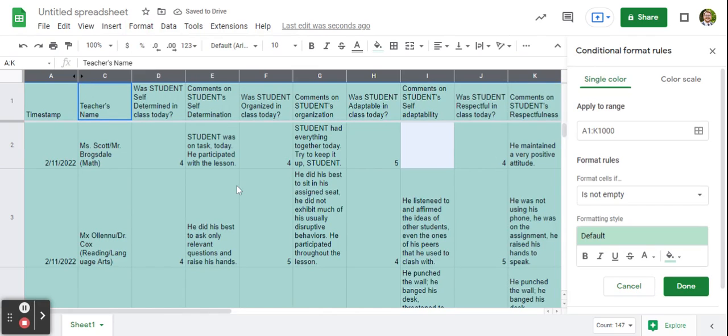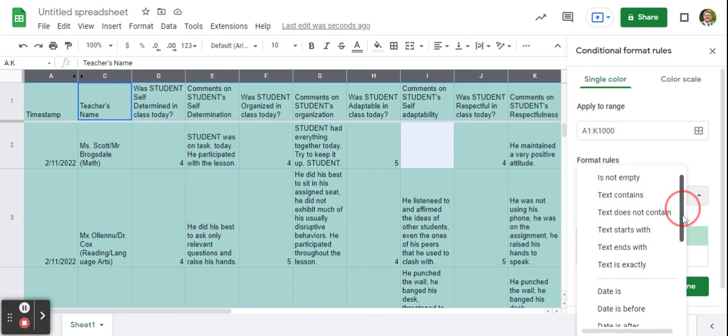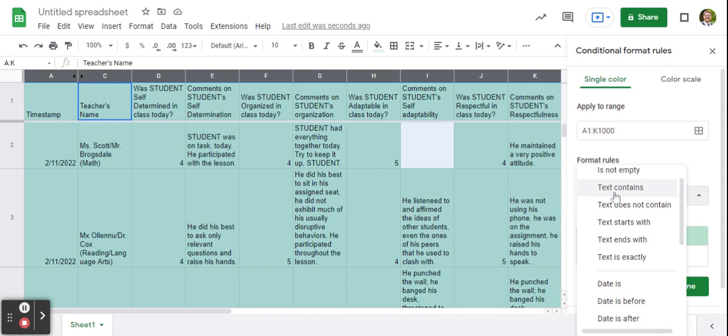Now, conditional formatting is pretty great. With conditional formatting, and notice here you can apply it to any range, I just have everything selected. With conditional formatting, you have the option to basically change the color or change the text formatting of specific cells based on the information that is inside of them. So if you click Format Cells to create your rule, these are all the options. Maybe you're looking at text containing specific words. If it has a specific key phrase that you want to know about, maybe something related to reading or writing, if that is the student's IEP goal, you can have it highlight it for you.